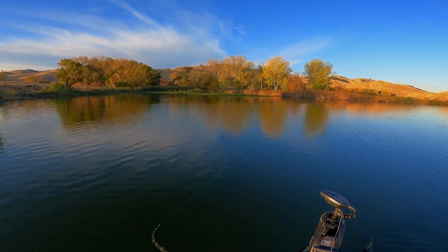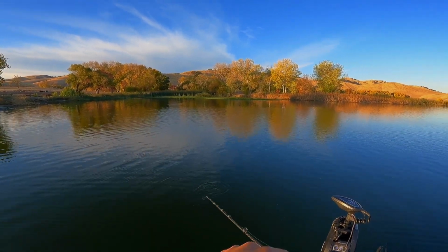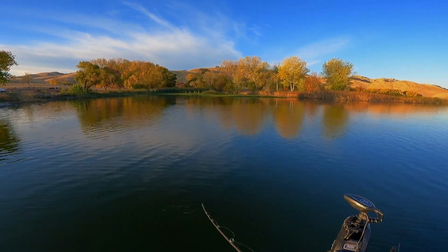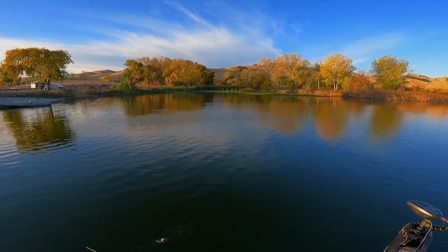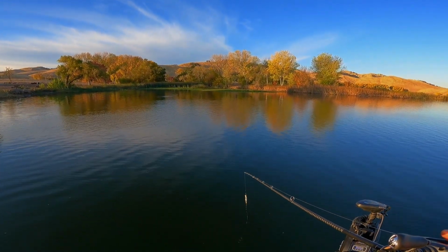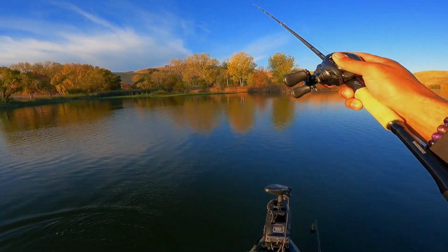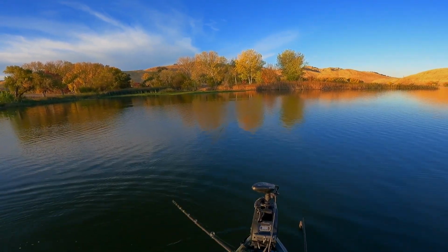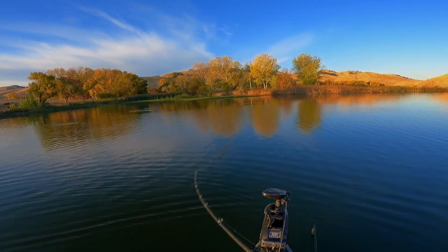First cast in the yak in a minute. Feels good to be back out. Always a blessing. Hopefully we can make something happen today. You never know. But I already see some baitfish flickering around, so that's a good sign.